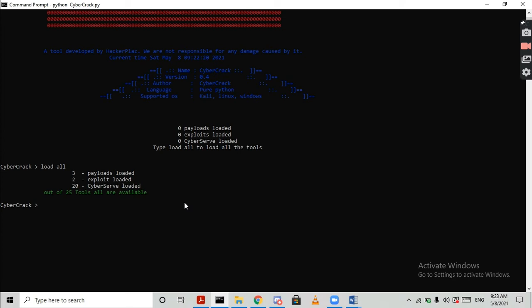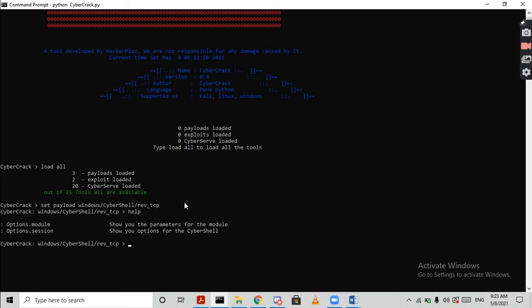Okay, it's done. Now set payload. We are going to set the payload to Windows cyber shell rev TCP, and type help.